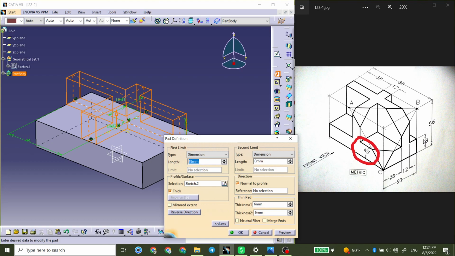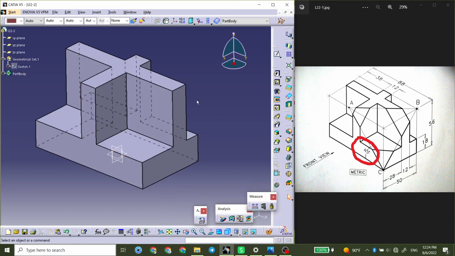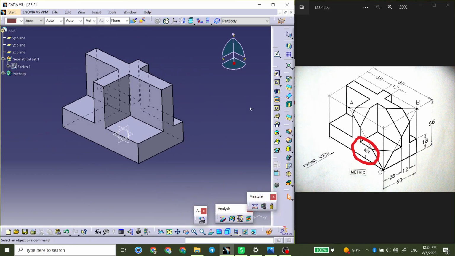It will be 40 and 38. That's it. So we have this cross, but we have to cut it in this way. But there is something written here. It says 45 degrees in here. So that's okay.